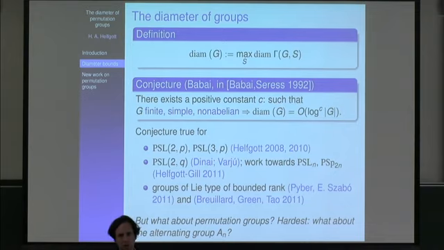People know this. There is essentially no dependence on the field, or rather, it just affects the size in the way that is predicted by the conjecture. But the dependence on the rank, on n, or n minus 1 rather, is not so nice. In fact, it's really not nice in some cases. So there are two things we don't know. How to get bounds on the diameter that still obey the conjecture, independent of n, of the rank.